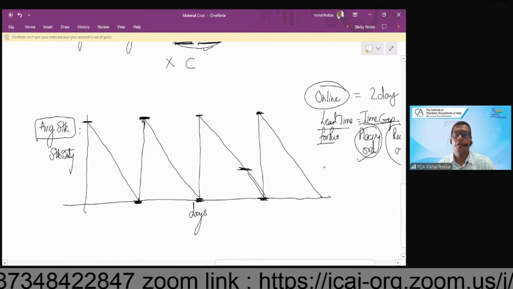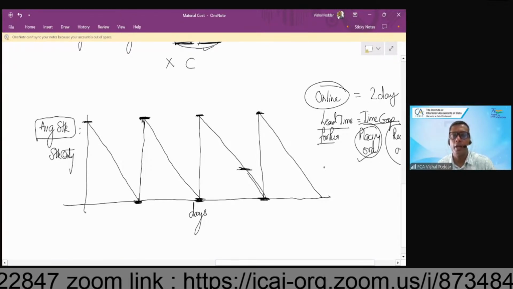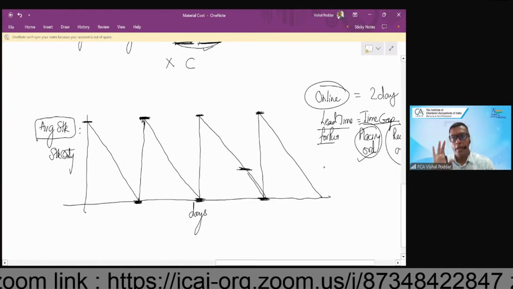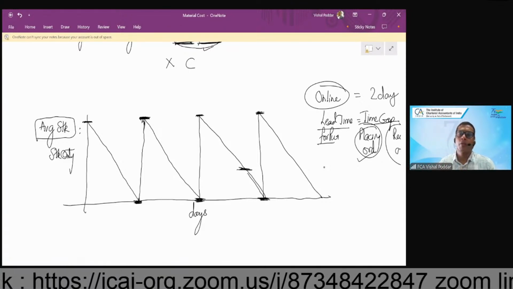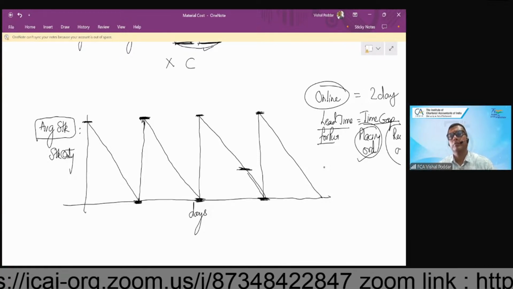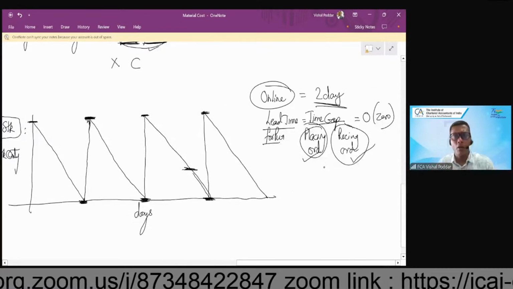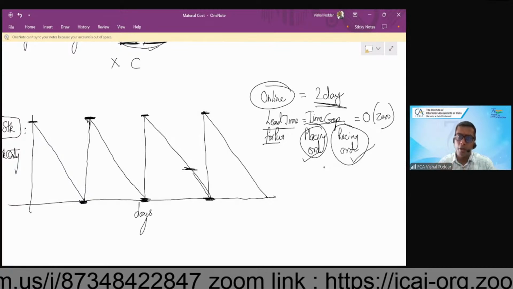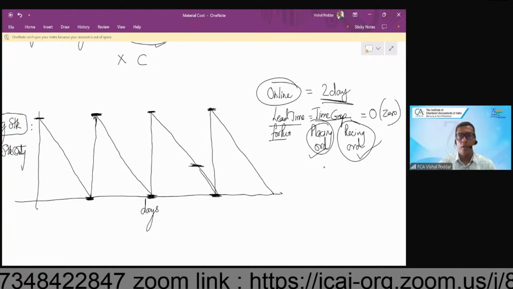So this graph is based on an assumption that the moment your present stock is zero, you receive the next lot. So when is the next lot coming to your doors? Once your present stock is zero. And that generally happens when lag time is zero. The moment anything is empty in your house, mother will say, okay, go and get me dal, go and get me this masala, go and get me some fresh vegetables. So lag time is zero. But even if there is some lag time, like in my example, 2 days, you can plan accordingly. The moment you feel that the stock in your godown is left only for 2 days of consumption, you place the order so that in 2 days it gets delivered. That is what lag time zero is.